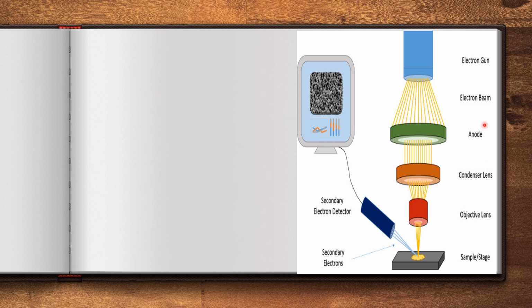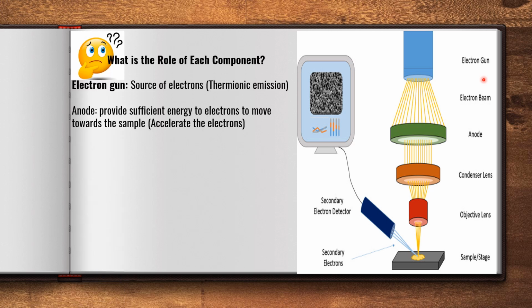For example, the electron gun. As we know, the electron gun is the source to create the electrons. Is it right or not? The electron gun is generating the electrons, because we are taking SEM as a standard form of electron microscopy, with electrons as the source. Here the electron gun acts like a source, and it involves thermionic emission. Generally, the filament gets heated to above 2000 degrees centigrade to release the electrons. This is about the electron gun. Its role is only to generate the electrons.